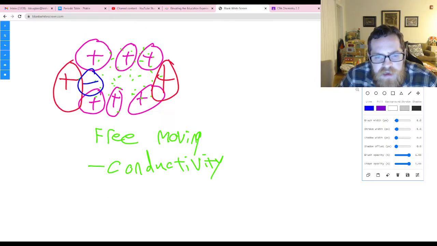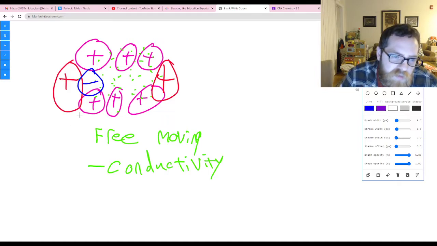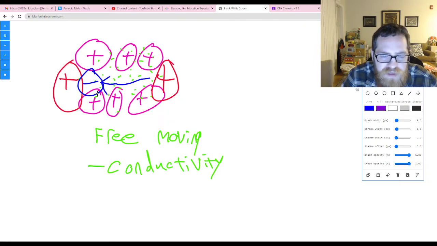Now here's the thing, even though there's two positives, this one's going to be a bigger one because it's going to be an external positive. So it pulls all of them this way, gets negative, leaving this side positive. My apologies. So this potential energy difference here and here is what is causing the conductivity. And that's really what electricity is. It's a form of potential energy.